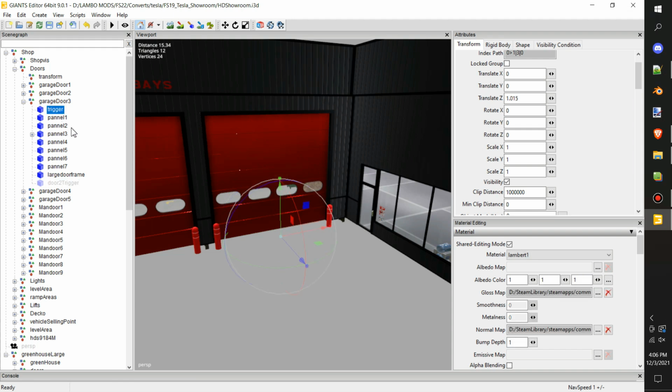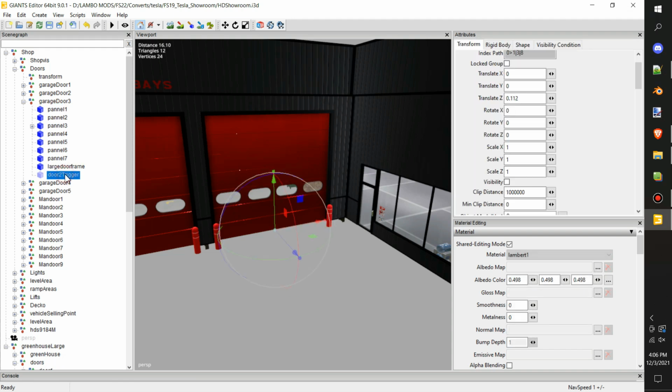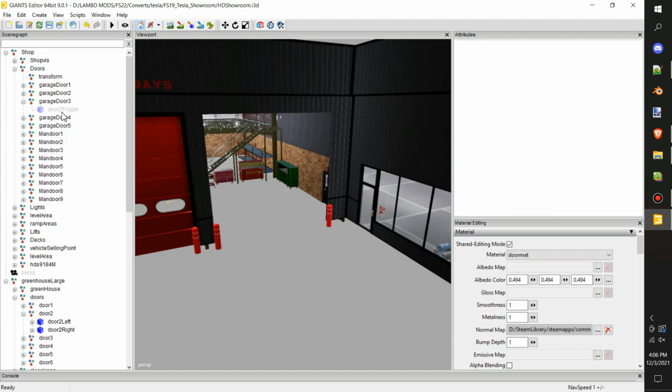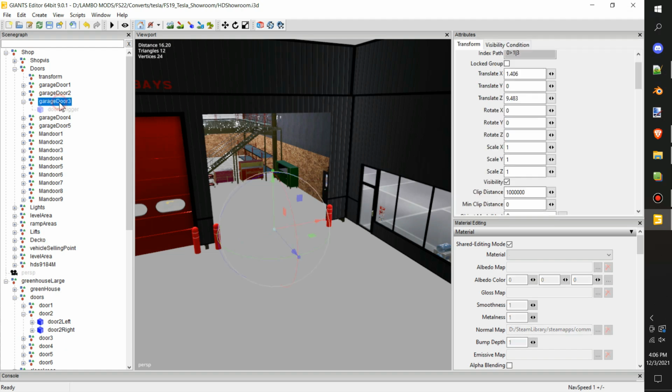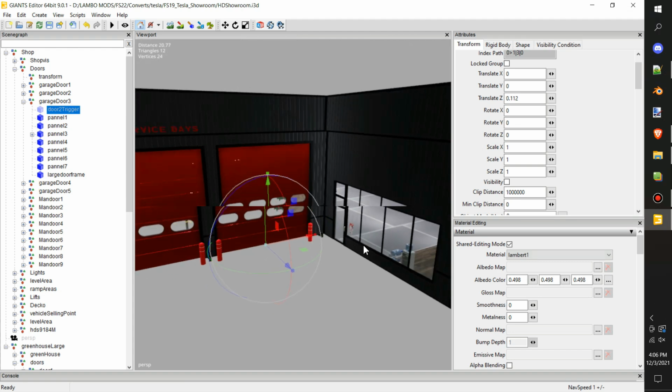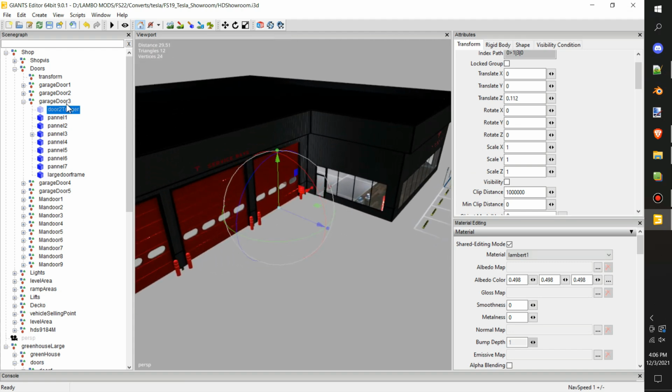I'm going to hit delete on this one. And then a fast way to get that from the top to the bottom is to click at the top here, hold shift, and it'll click all those. Hit Control X to cut them, re-click back on it, and now there is a door trigger right in front of that.